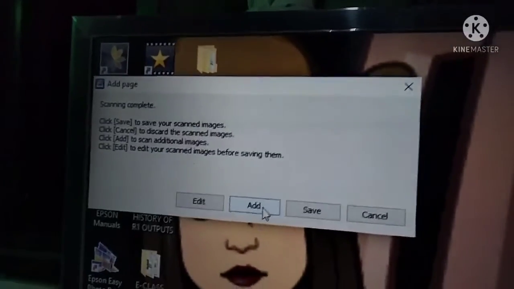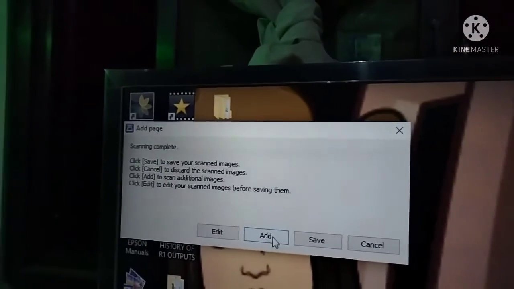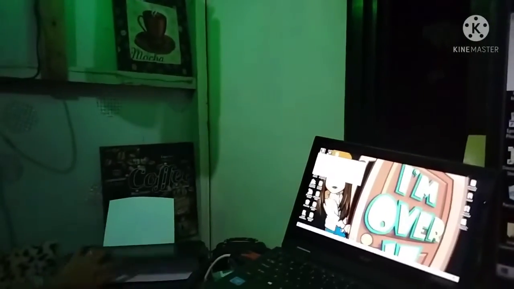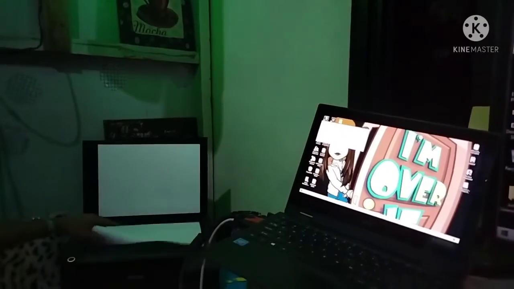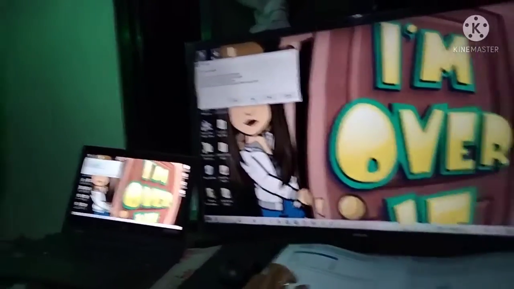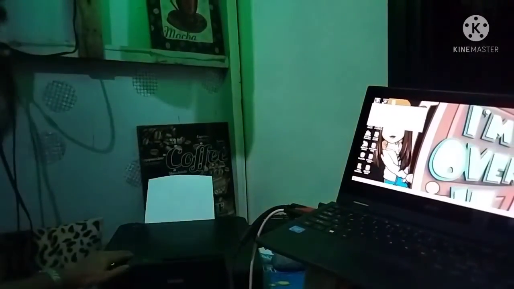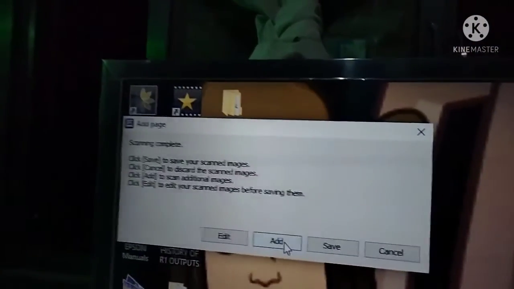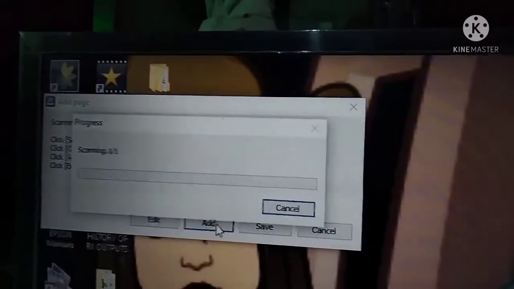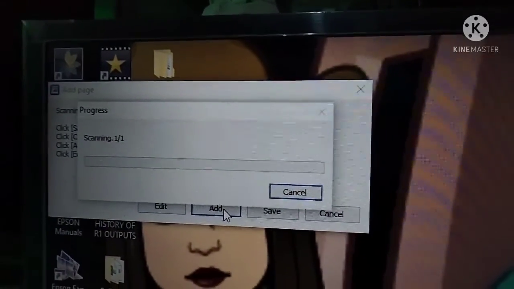Page 3 is scanned. Before adding the last page, let's remove page 3. Let's replace it with page 4, the last page. The same position. Then let's click on Add. Let's wait again.